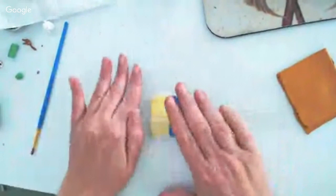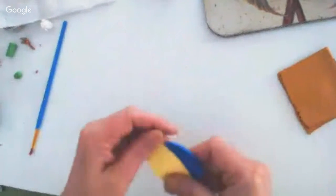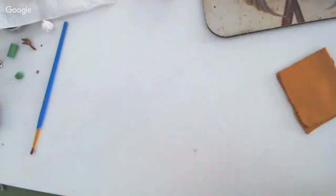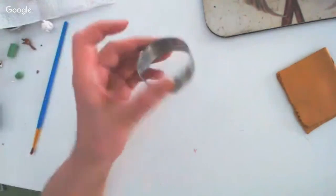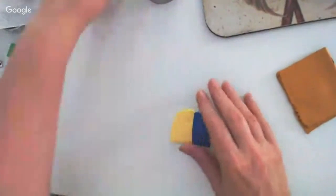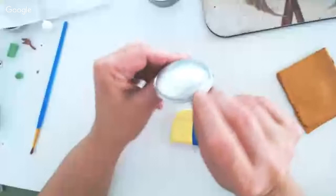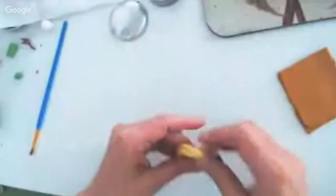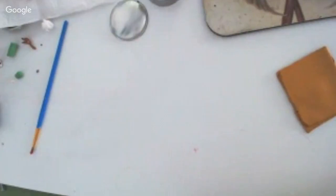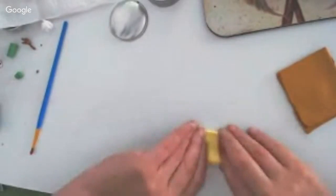I didn't make more because it's just one little pendant. Okay, I'm on the five. And yeah, I've chosen a round. You can use whatever cutter you've chosen. I've chosen a round and I'm going to bake it on the bottom of a beer can, Coke can, I have no idea. This is from my neighbor because I don't drink beer and I very rarely drink soda pop. And when I do, I get the bottle one.